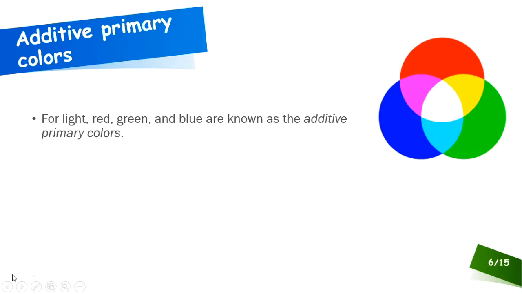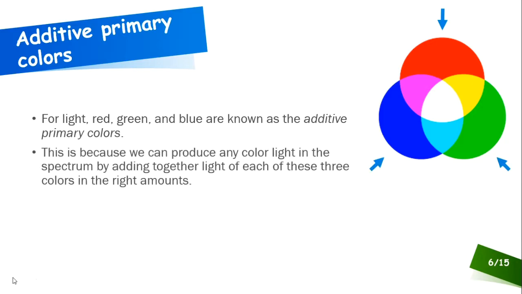So we're talking about light. We have what are known as additive primary colors. These are going to be red, green, and blue. You can see from what we call the color wheel over here on the side, the color wheel is showing us the different primary colors on the outside edge. So we've got red, green, and blue. These are the additive primary colors. We call these the additive primary colors because we can get any other color in the spectrum just by adding the right combination of the additive primary colors together.